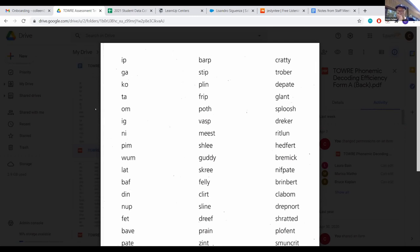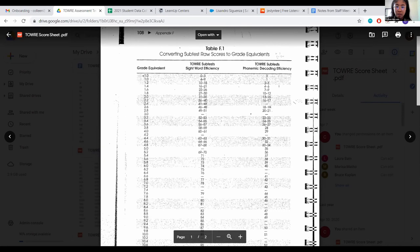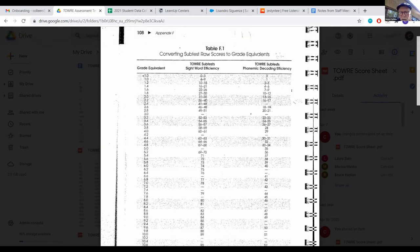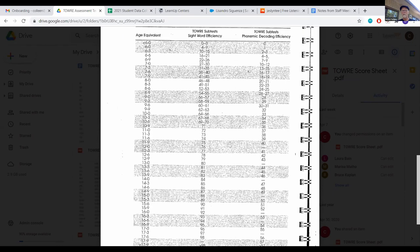So let's go to the scoring. This is 45 seconds again. Now we're looking at this one over here. Let's say they got 44 — that's 7.6. So if we have a child who's a seventh grader scoring around six or seven, that's telling you their phonics is pretty sound. They may be a Pep Baker kid where we don't do phonics — we go right to syllable work. We'll look at their other tests. If their sight word was also around seventh grade, this kid is at a high level. Their phonics is pretty good. We're going to go to Pep Baker, do the six syllables, follow the order of Pep Baker, then transfer to a novel. That would be my diagnosis.